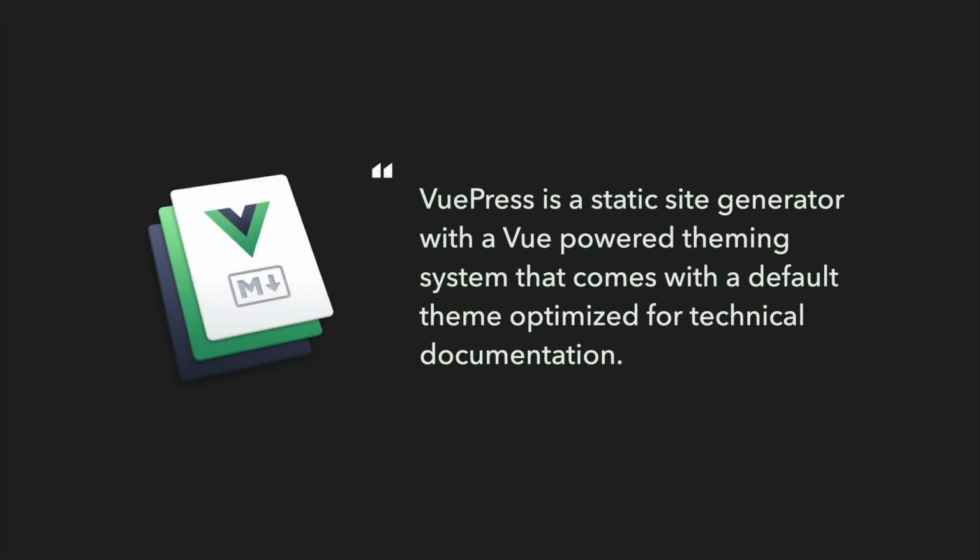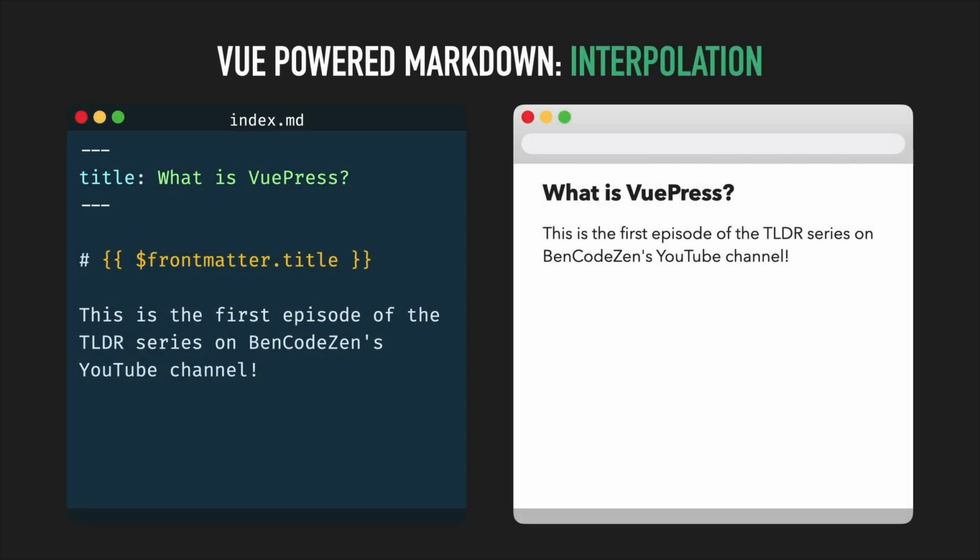If that wasn't enough to get you excited, this brings us to the last piece of our VuePress definition, and that is that VuePress is powered by a Vue theming engine. While this comes with the benefit of managing layouts and such with Vue, this also means you get to supercharge your Markdown files with interpolation of variables inside of your Markdown files, which you can define in your front matter or even at a site level config so you can use it throughout the entire site.